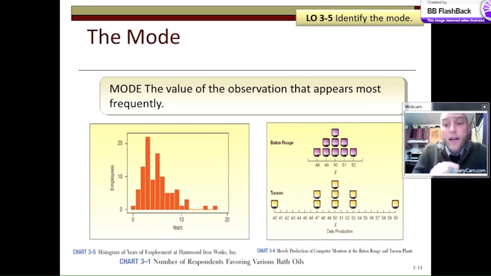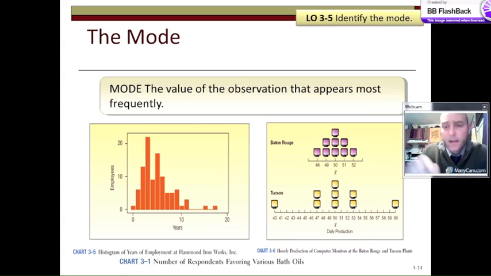So there are nine measurements on here represented by nine particular monitors, both in purple for Baton Rouge and yellow for Tucson. At Tucson, we saw for 3 hours of their workday, yes, they also made 50 monitors per hour. So in terms of central tendency, we can see that both of these factories had modes that were the same. Both factories seemed to produce 50 monitors an hour most frequently.